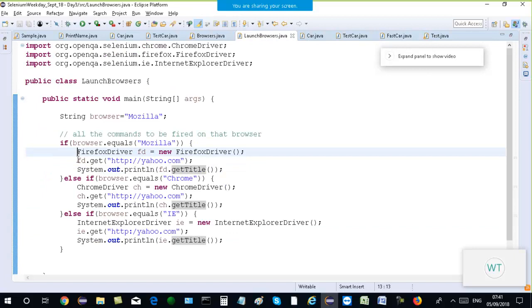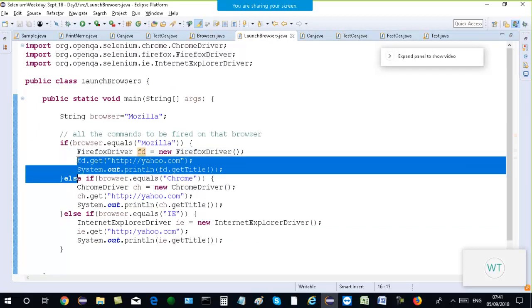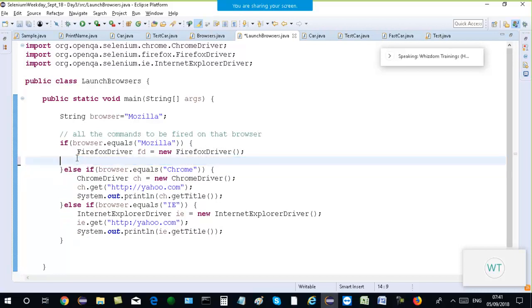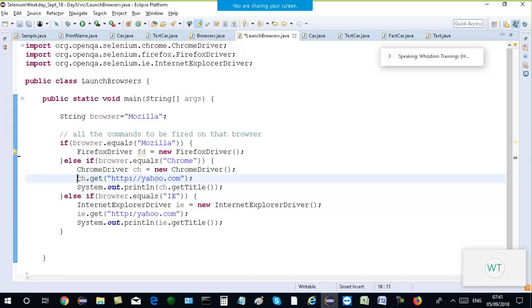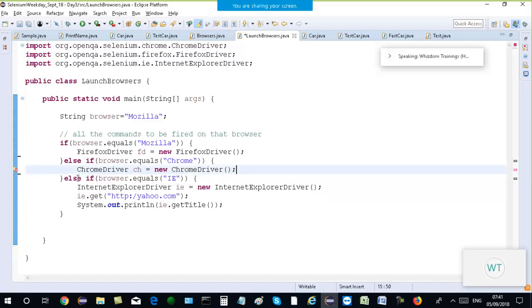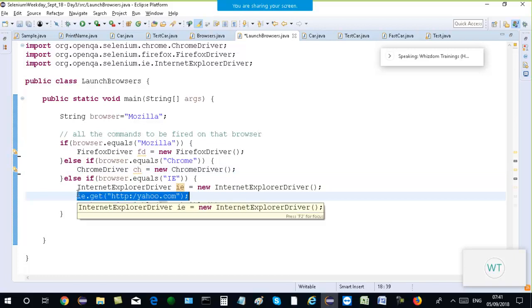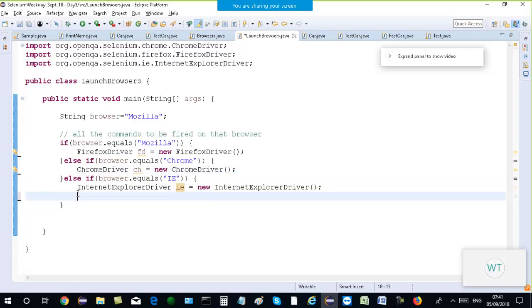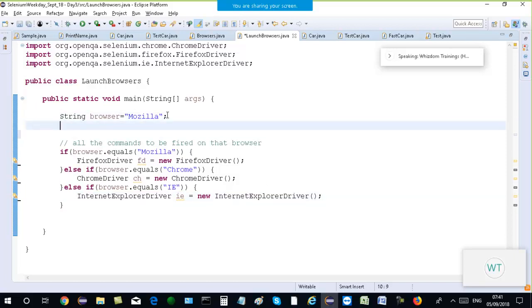We will not write code like this. I will never write code like this separately for every driver class. I will declare my WebDriver reference.